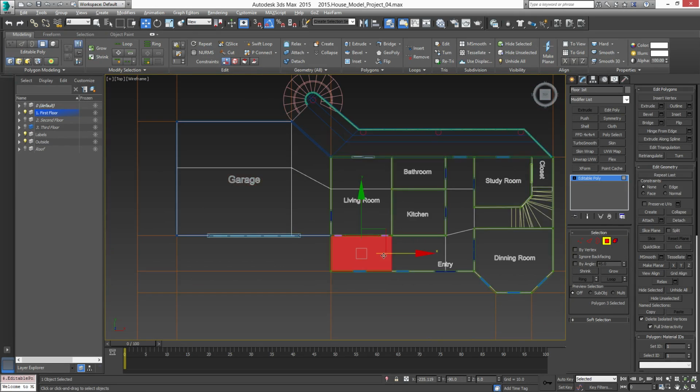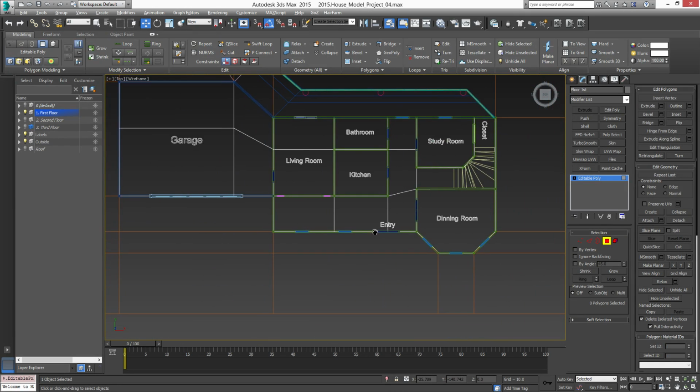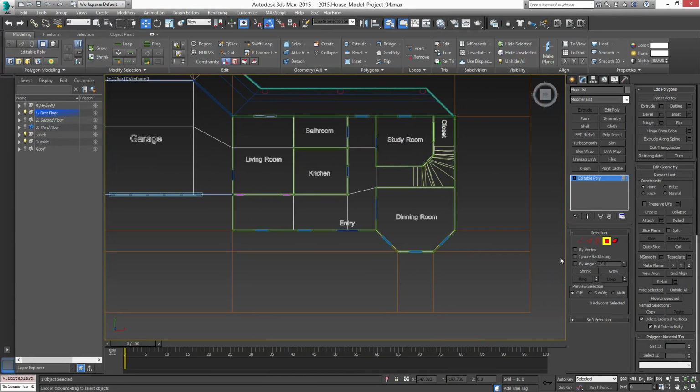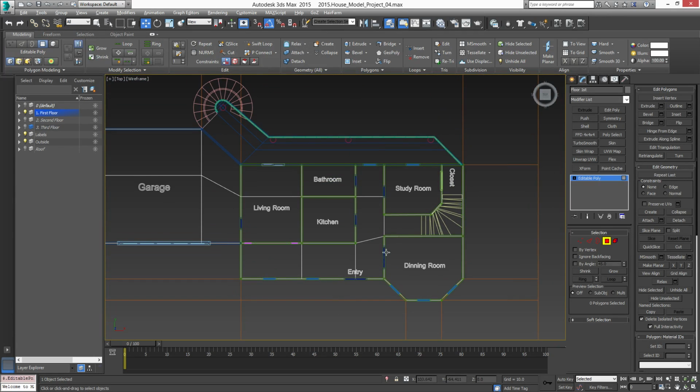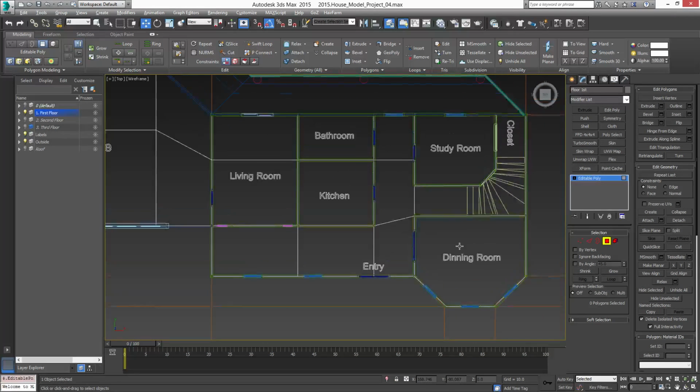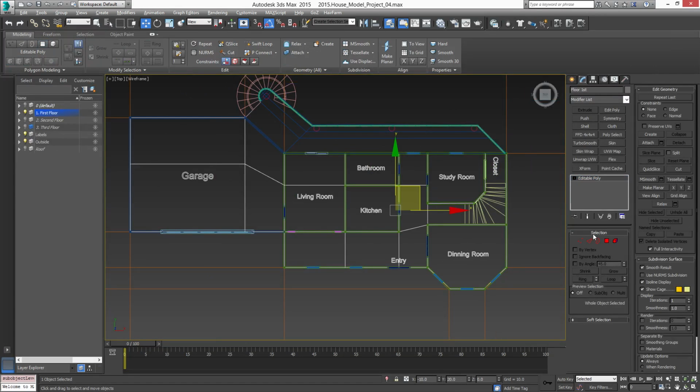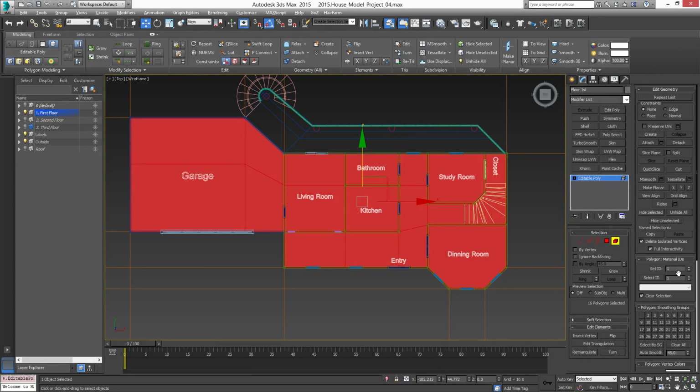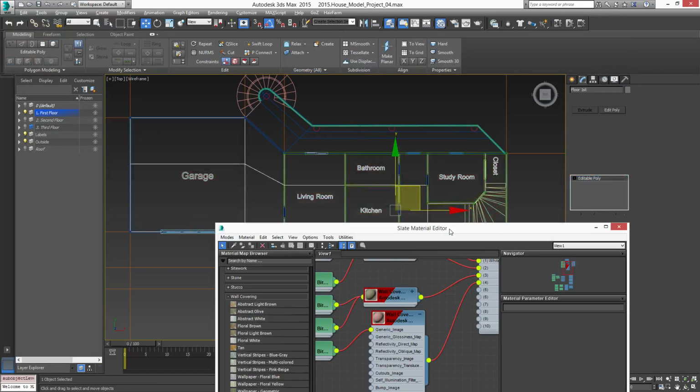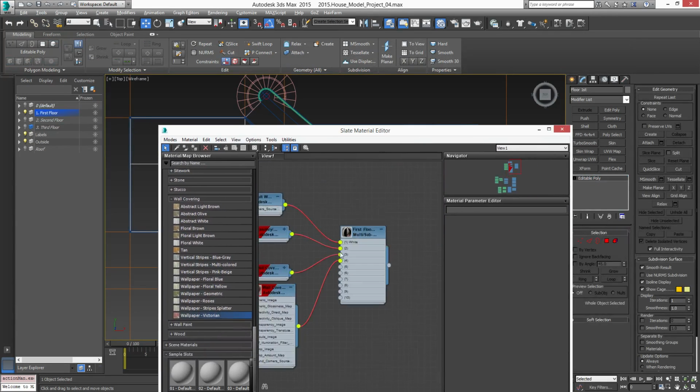So now I can go through and kind of set some material IDs right off the beginning. So let's say I have 1, 2, 3, 4, 5, 6, 7, maybe 8 IDs. So right now I'm going to go through and make sure everything is set to 1, which it already is. Bring up my material editor.